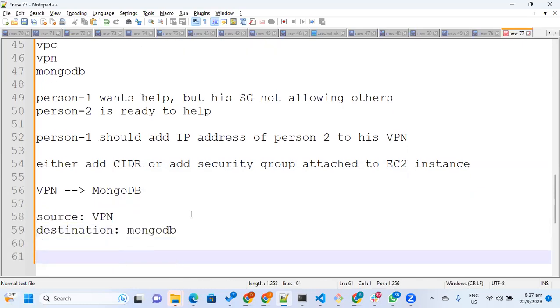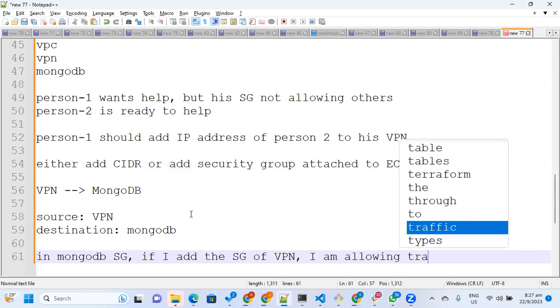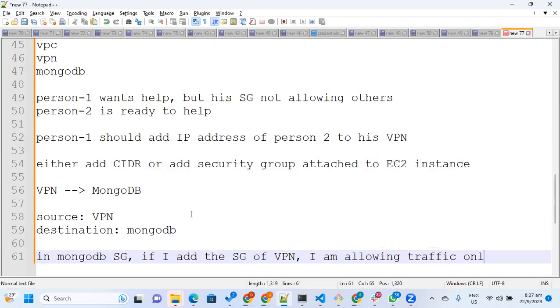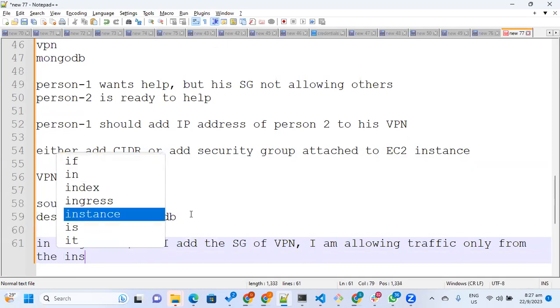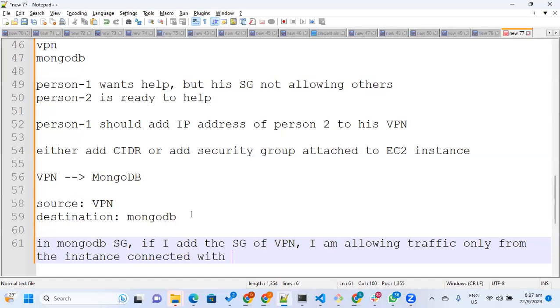Right? So now in the MongoDB security group, if I add the security group of VPN, then what does it mean? I am allowing traffic only from the instance connected with this one.